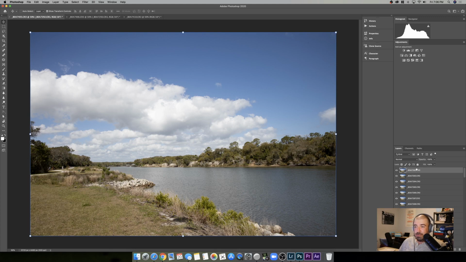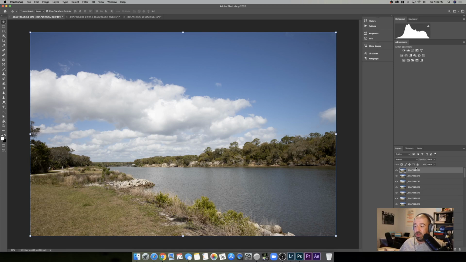You can take as many photos as you like. Remember that the more photos you take, the longer it's going to take to process because it just takes a while. I have a pretty new computer here, and it still took 6 or 7 minutes for it to all actually load into a stack the way I wanted it to.